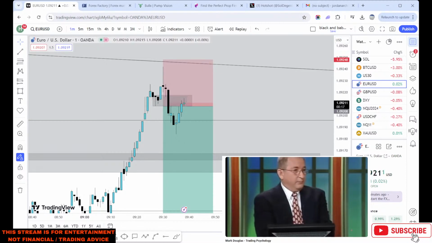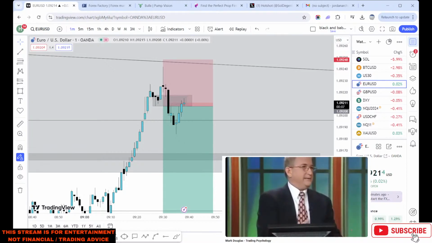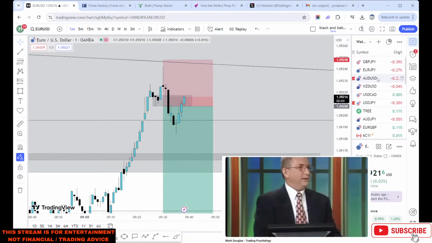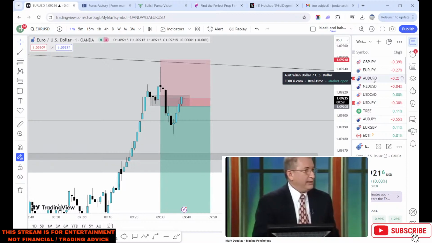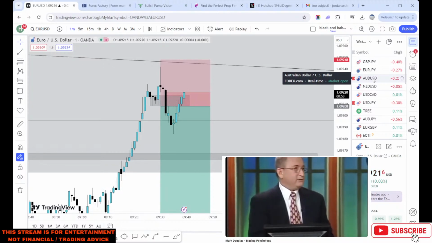Or I probably will naturally expect it to be a loser if it was a loser the last time, or we had 2 or 3 losers in a row. And this could be a source of frustration for traders. Oh, absolutely. It is a source of frustration because if I'm expecting it to be a winner and it turns out to be a loser, I'm going to be frustrated. Not only frustrated, I'm going to be disappointed, and I may even feel betrayed, depending on how much energy I put into the idea that the trade is going to be right.